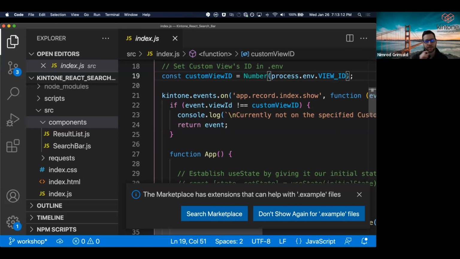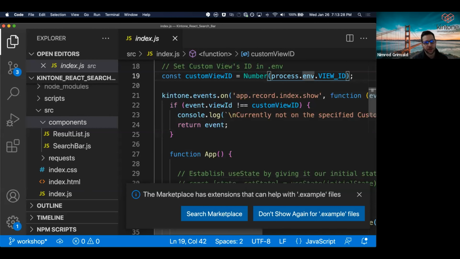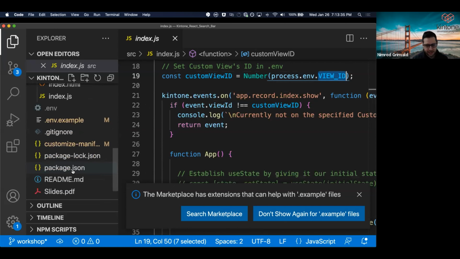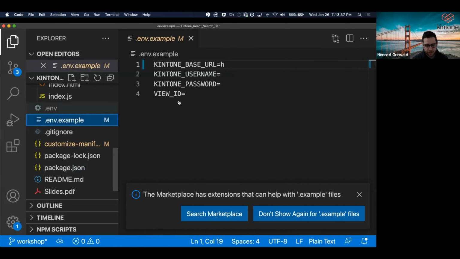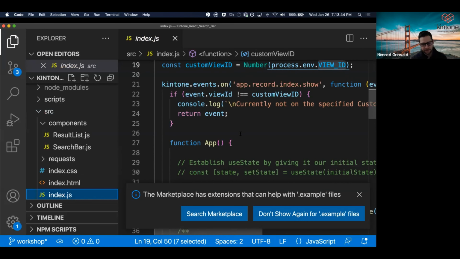Node sets us up to do that very well by attaching the environmental variables as keys, as properties onto this process.env object. So we have this view ID variable that came from right over here, and we're going to use it in our code to do some stuff with.